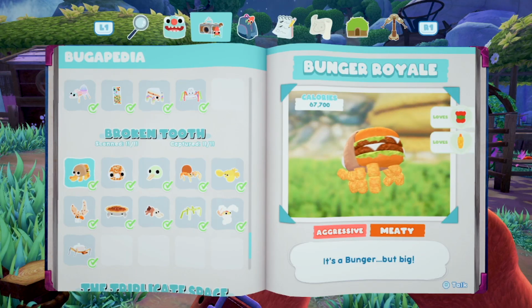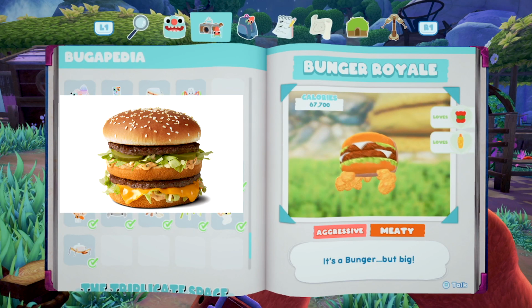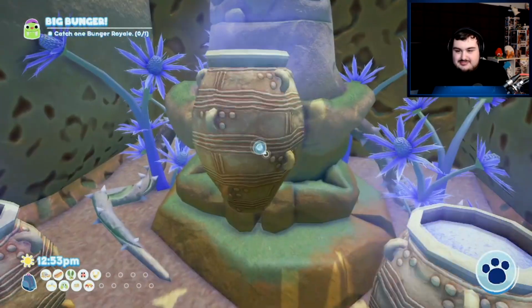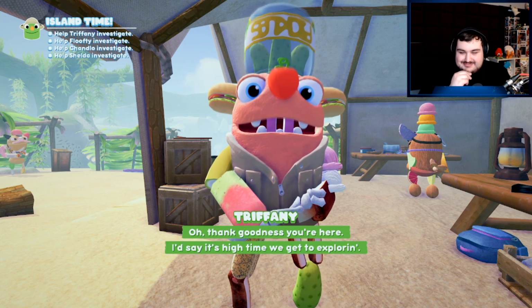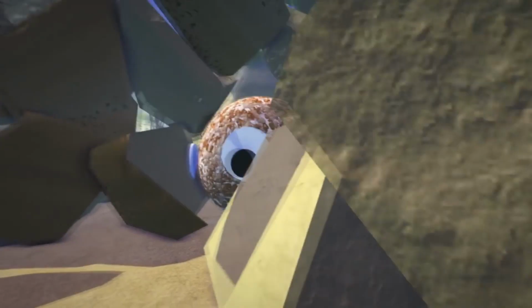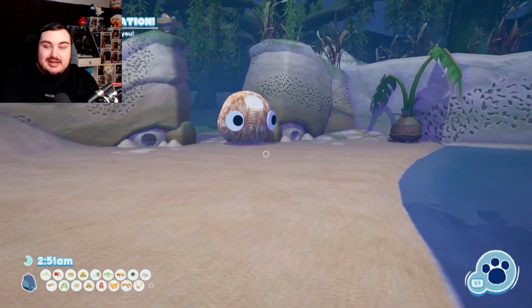So our first introduction to Bigsnax is basically a Big Mac. We discover a method of shrinking the snacks to make them catchable, and the adventure begins. As we research the island, we discover a bunch of new giant-sized Bugsnax. First up, there's a giant cheese ball named Cheddorb.